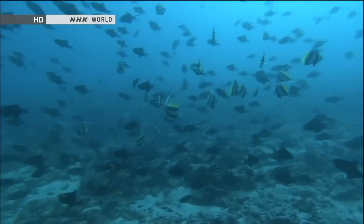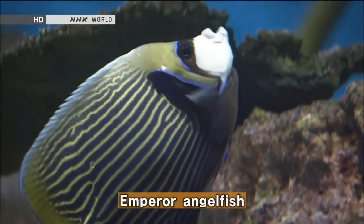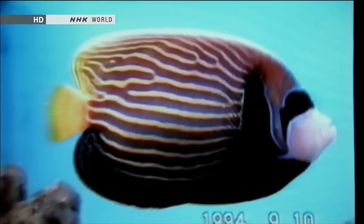He figured that the quickest way to find out would be to observe an animal whose pattern changes. So Kondo turned to the emperor angelfish. At the time, he was doing immunology research unrelated to the pattern question. He used his bonus to set up an aquarium in his home, then he began videotaping. Look closely and you can see a spot where one stripe of the emperor angelfish is branching into two stripes. Kondo made a prediction that the stripe would split into two like a zip fastener opening, to keep an even distance between stripes.